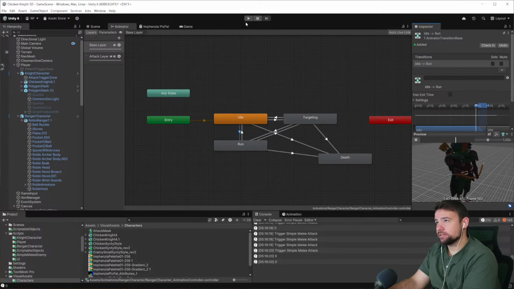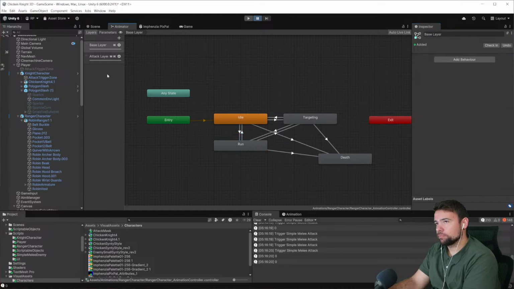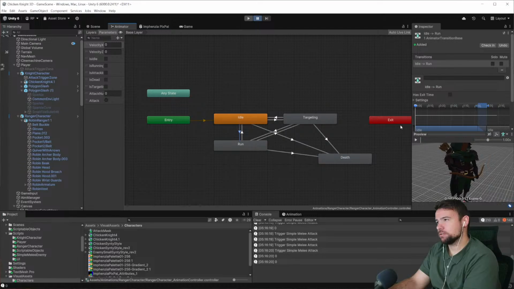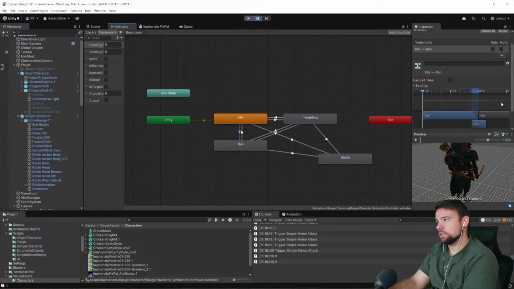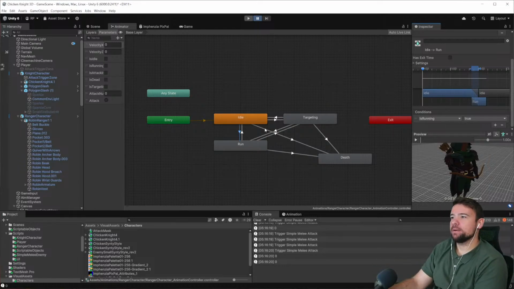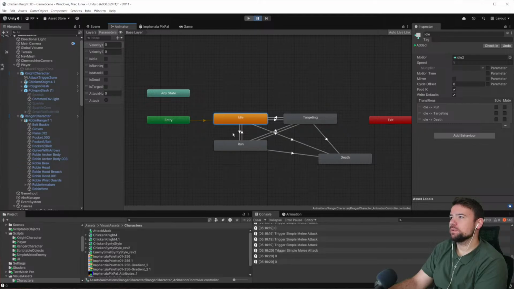Why is it not running like that? Okay, let's look at parameters. Is running is the parameter to get from idle to this, but it stays in idle. Is running never goes to true. I guess that's potentially an issue. So it's kind of playing the idle animation. What is it doing? I wonder.